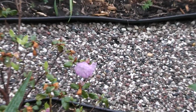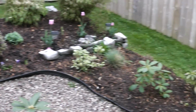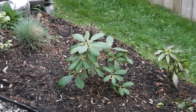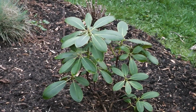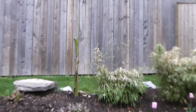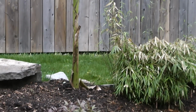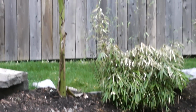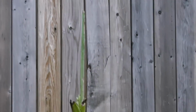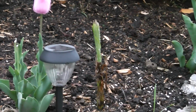My small leaf rhododendron finishing flowering. Another rhododendron I just picked up. Some different ones that you can get in Niagara. And over here I've got a large banana. It's about probably 3.5 to 4 feet tall. Just picked that up, and that should start opening up. It's got a leaf ready to go right here. And then this one I overwintered in my garage, so it should look pretty great.